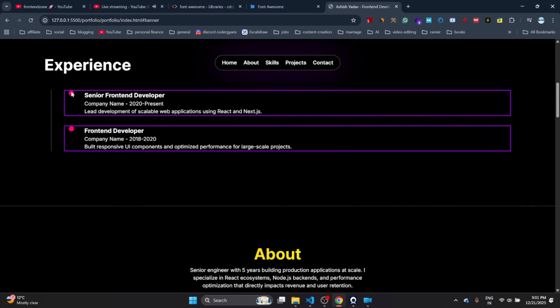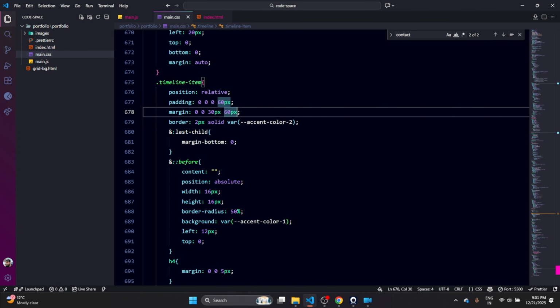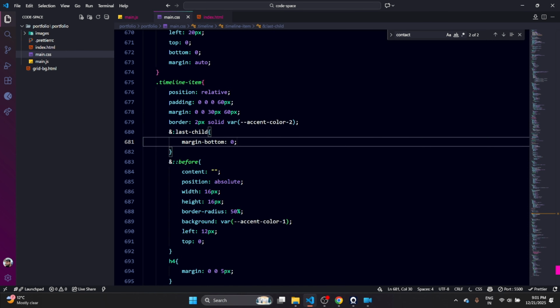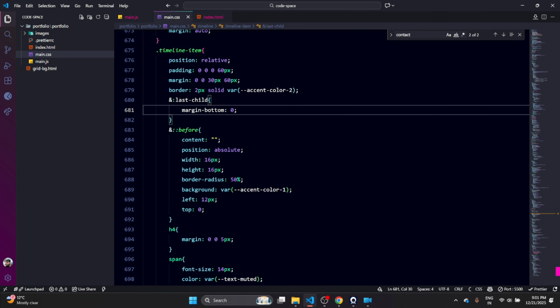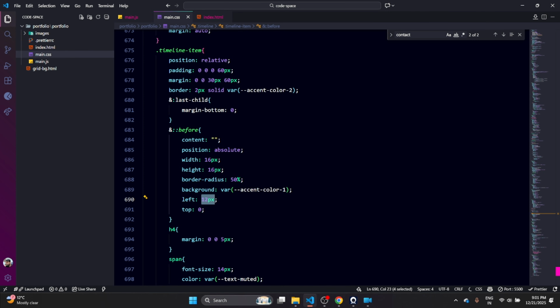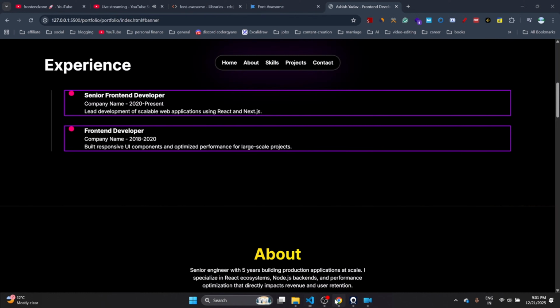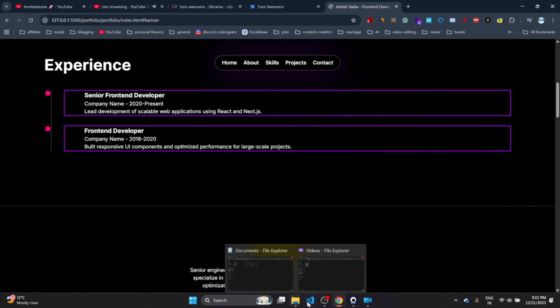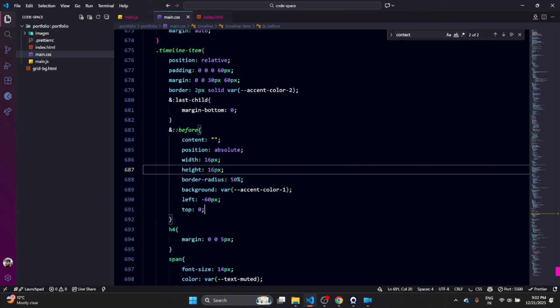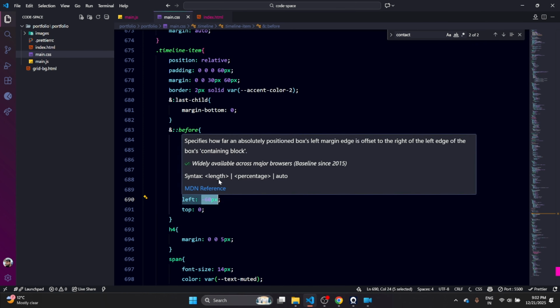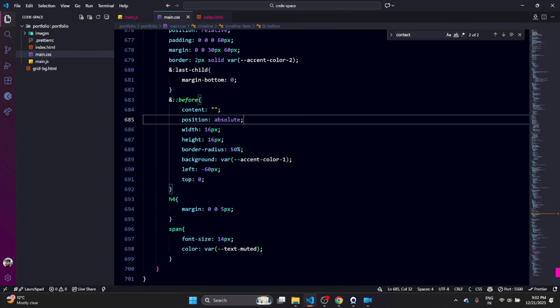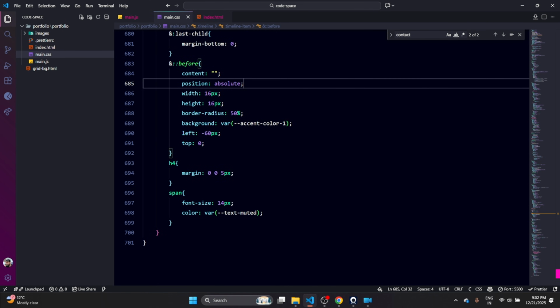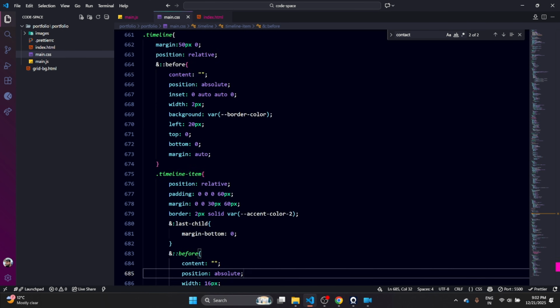And we can move these two here, and for that what we can do is set left to minus 60 pixel, and we can decrease the circle height and width.